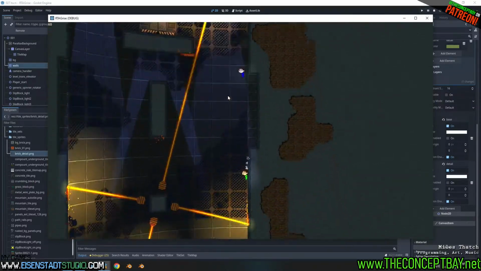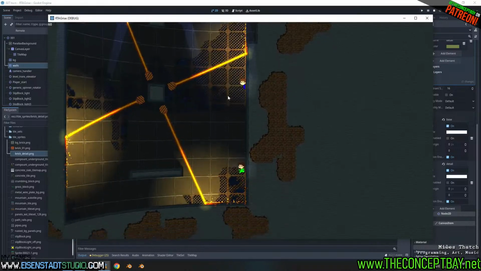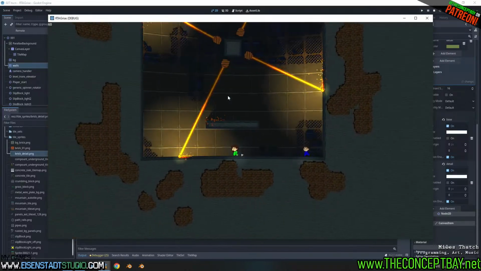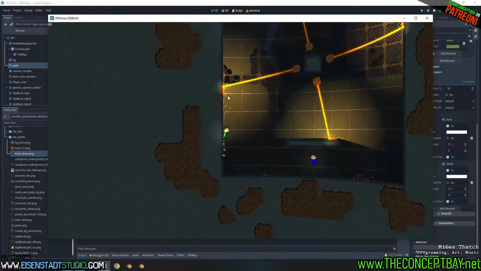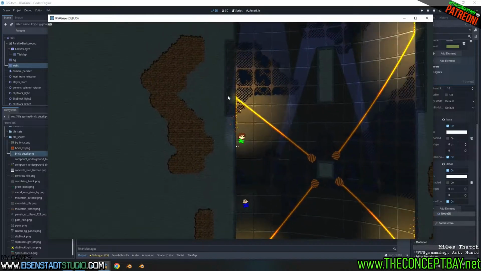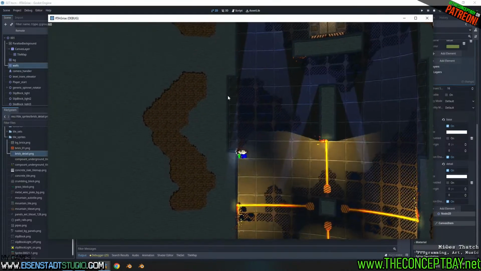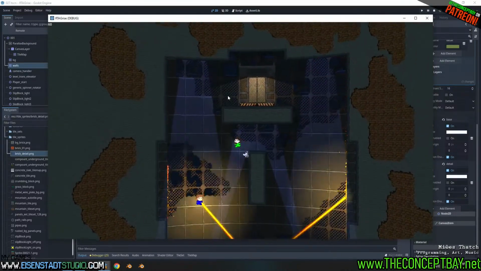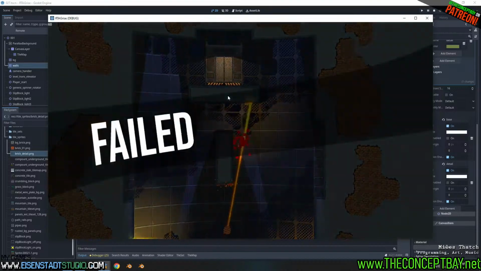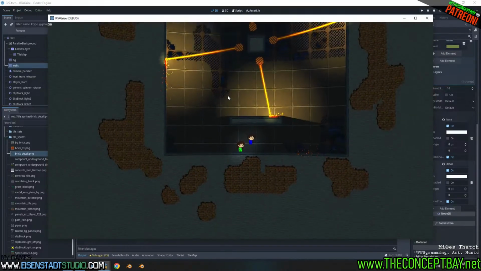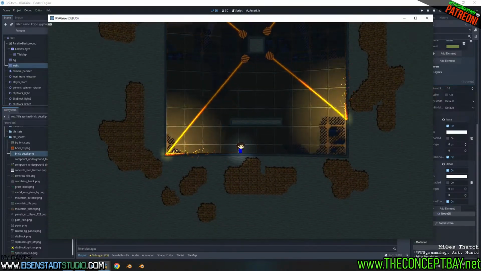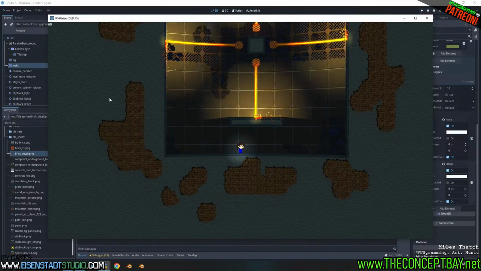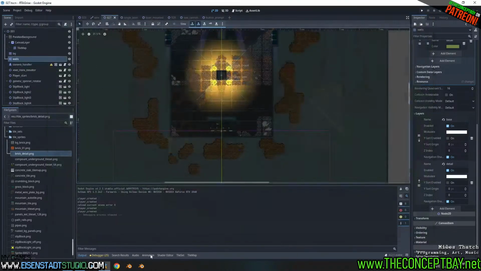Well, didn't make that jump. But this looks really cool, honestly. Woo. Nice. Okay, cool. Maybe we can ease up on the shadow just a little bit.